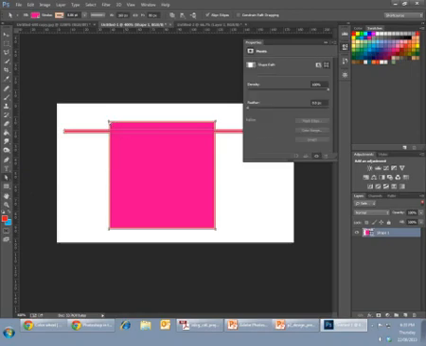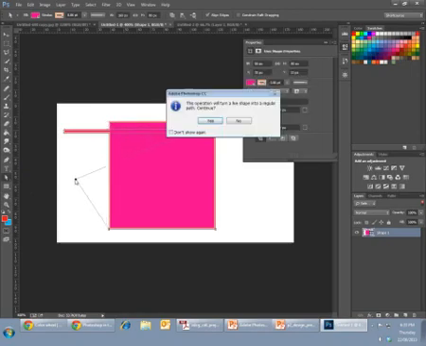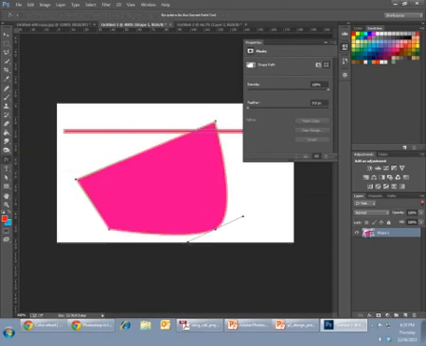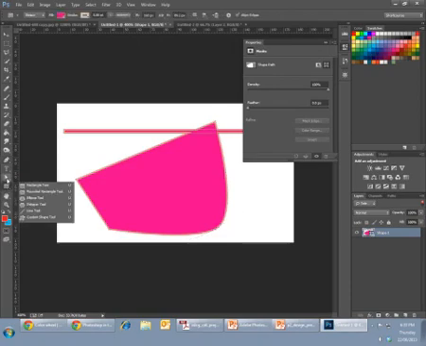I just want to select this guy, and you can move the shapes and change how they work. And that's another difference between drawing a shape or drawing pixels. You can't do that with pixels.